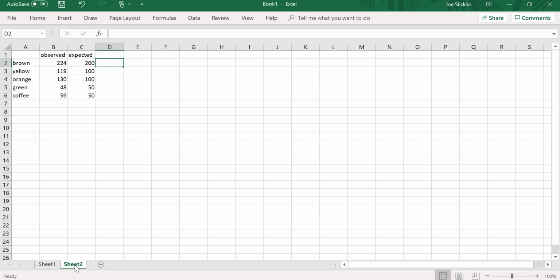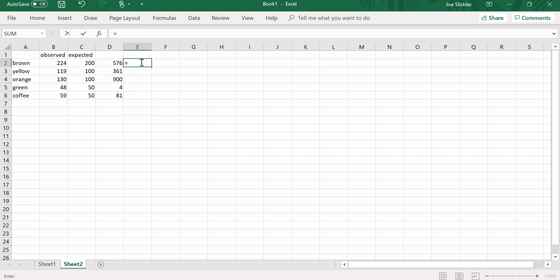All right. What do we calculate next? I mean, you can actually do it all at once if you really wanted to. Yeah, the difference squared. So observed minus expected squared. And if you really wanted to divide by expected at that time, you could. You could do it all in one step. I personally just like to see what's going on. But you could have done the divide by the expected here in this column, right? You could do it all in the same formula.